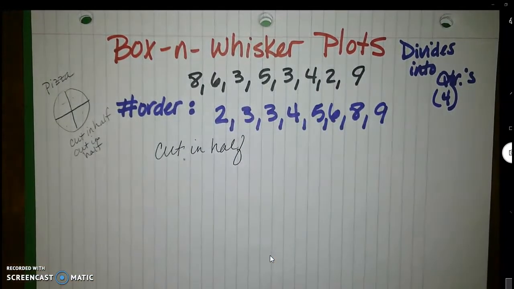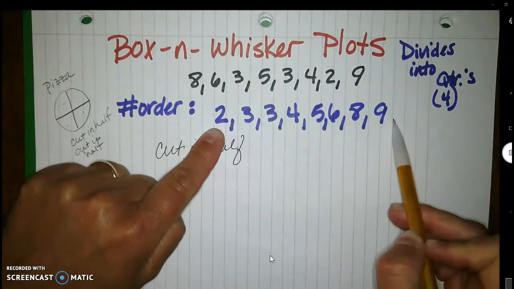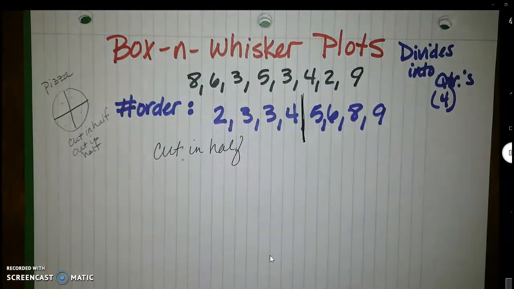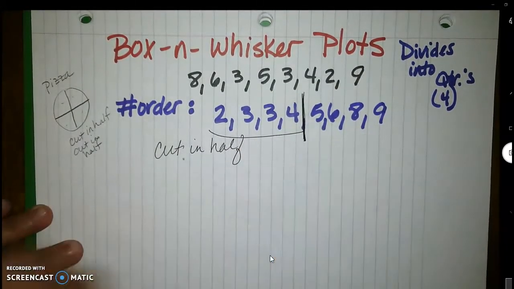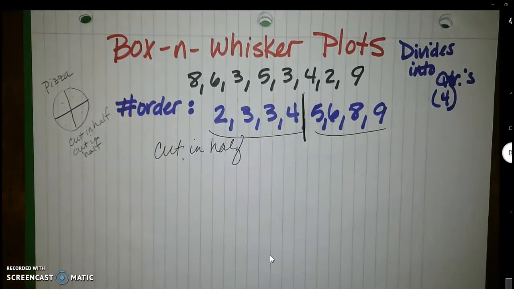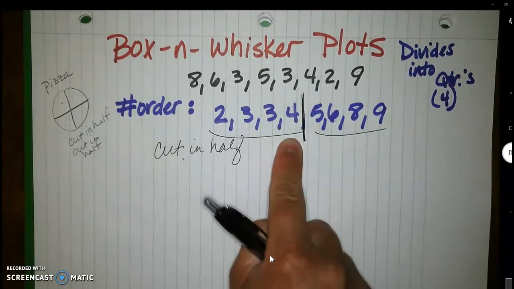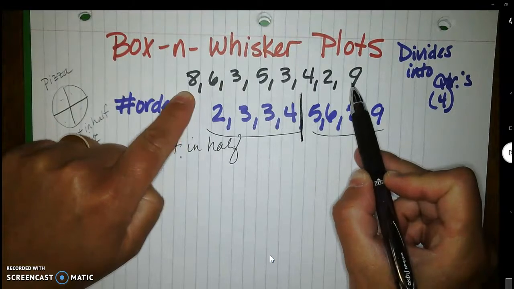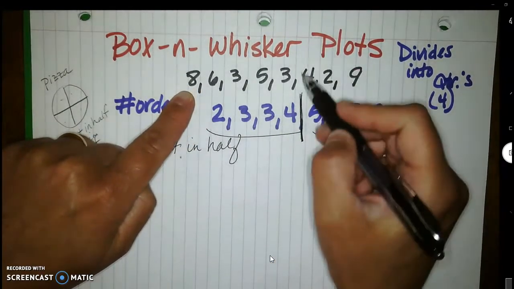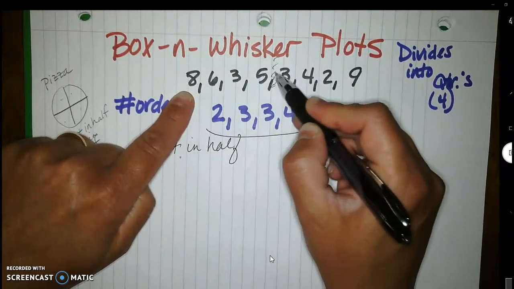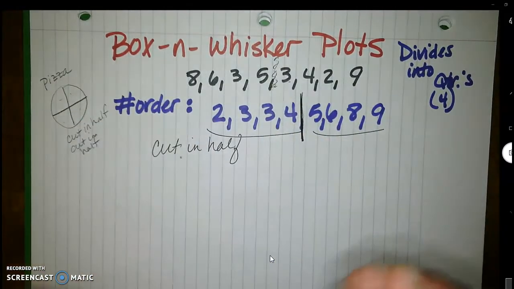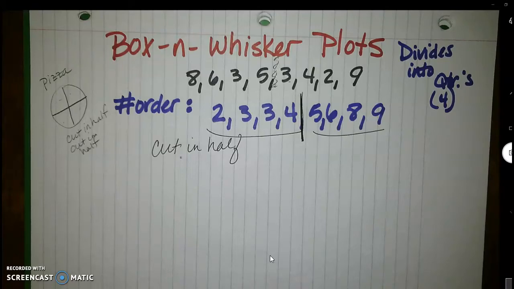okay? And so I'm just going to draw a line to split our information in half. So I have 8 numbers, and if I divide it in half, then I'm going to have a line going right there, okay? I have 4 numbers over here, and I have 4 numbers over there. Now, this is why we put it in numerical order, because it doesn't make sense to look at our original numbers all out of whack and be like, oh, I'm splitting this perfectly in the middle. That's not how that works. You definitely want to get it in numerical order so that you can split it in half nicely, okay?